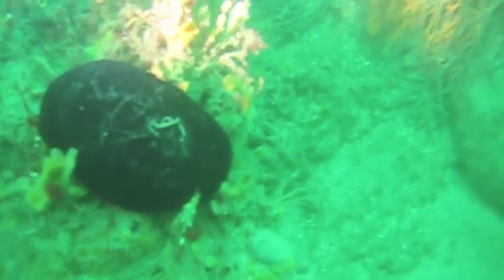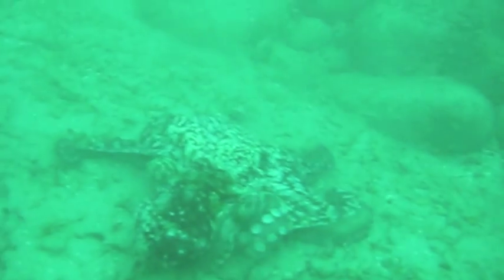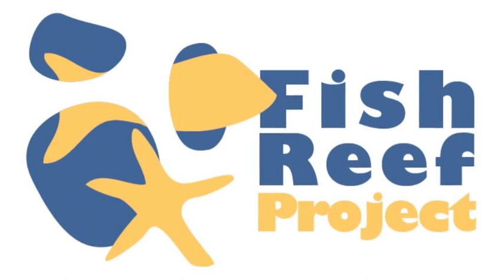The artificial reefs built in Southern California out of quarry rock, coming about 12 feet off the bottom, are like cities — they both attract and produce fish. Over the long term, there's a net benefit. The evidence is absolutely clear: reefs have a legitimate place in fisheries management, and we have the ability to increase our fish stocks. There may be trepidation toward acknowledging that, but it is the case, and we have it within our power to take action and do the right thing.